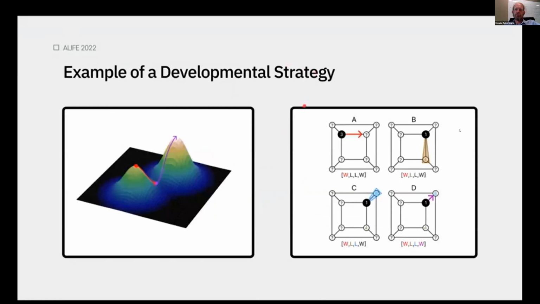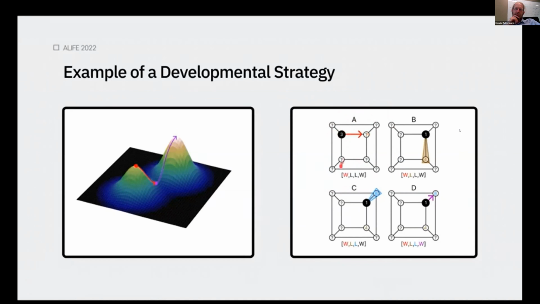If you look at the figure on the right, you can see that it's broken into 4 sections, A, B, C, and D. Each of these sections represent the same agent going through the same developmental cycle at different stages. If we look more closely at section A, we can see that the agent here is on an n equals 3 landscape, with each of these circles or nodes representing different locations, and the black node representing the location that the agent is currently at. The numbers or question marks within the nodes represent the fitness values at that location. For example, the agent is currently at a fitness value of 3. If there's a question mark in the node, this means that the agent does not yet know the fitness value at that location.